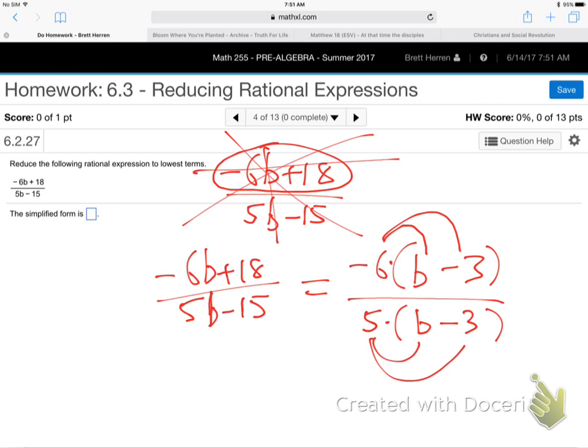You see, when you factor out, you change it to multiply, and now you don't have to worry about the glue rule with him. We can just take the b minus 3's now and cancel them. We're buying the whole package, that's fine. I bought the whole glued package, b minus 3, b minus 3, and I left the parts that are not glued, the minus 6 and the 5, and we're done. Make sense? All those rules coming together?